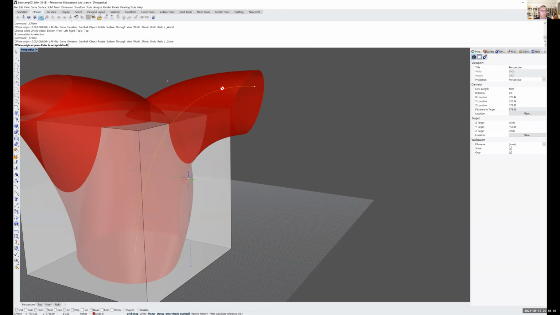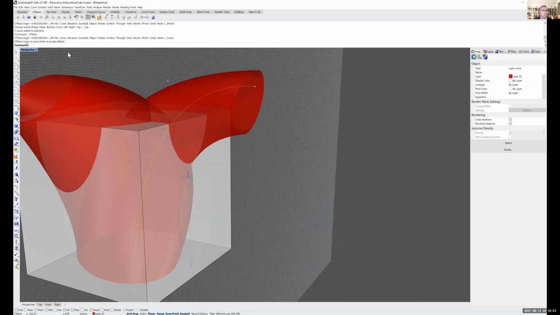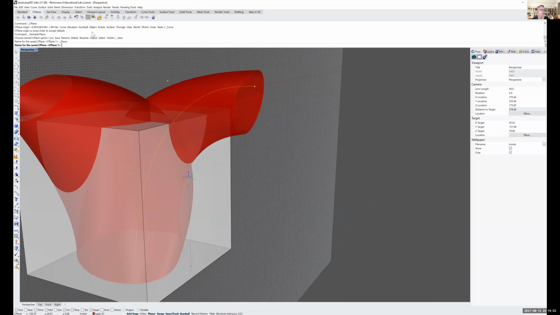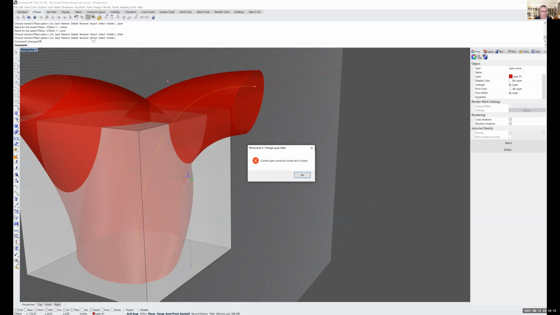So when we set our C plane all the way out here, you'll see that there's an option to save C plane by name. And so you could start to get specific and say, rather than call it C plane 1, I'm going to call it curve 1.